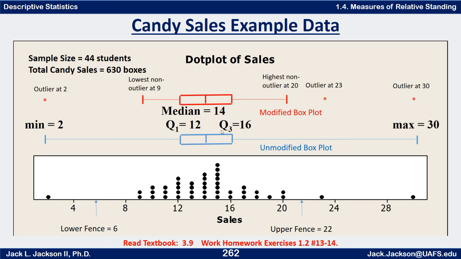The box part of the box plot is exactly the same whether it's modified or unmodified. The labels are optional. The box plot is the graphical part including the asterisks, and it must include the horizontal number line — though it does not have to include the dot plot. Hopefully that explains how to identify outliers using the quartiles and how to illustrate them on a modified box plot. You should be ready to go do some homework on this topic now.